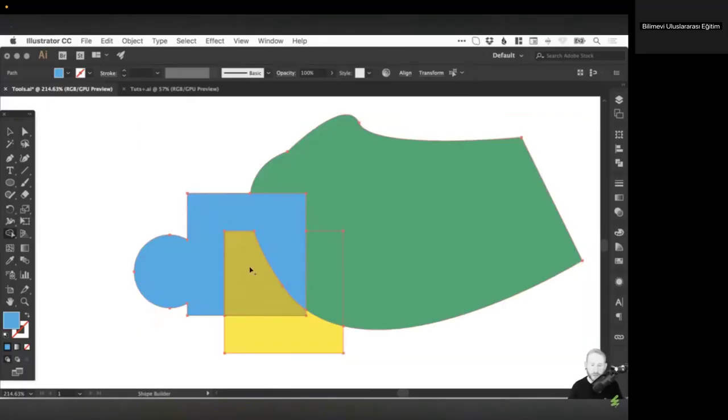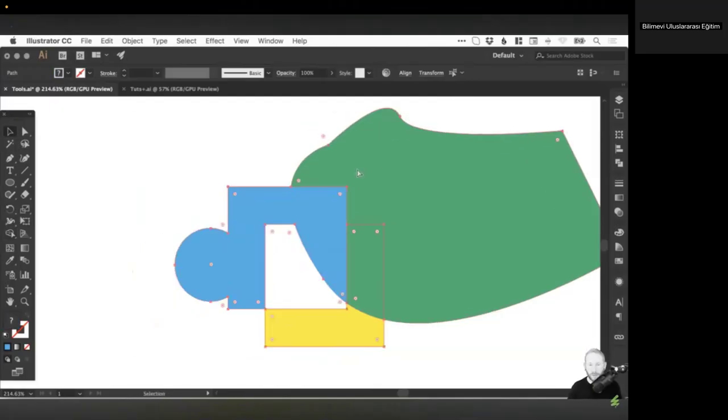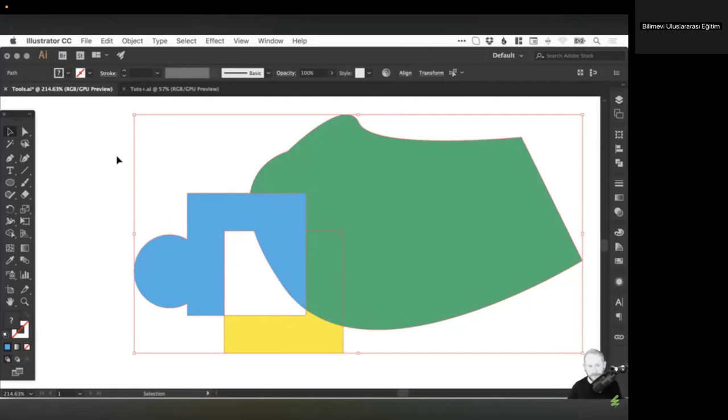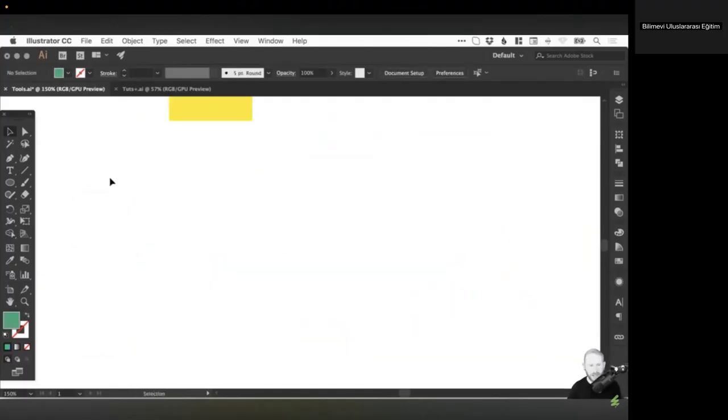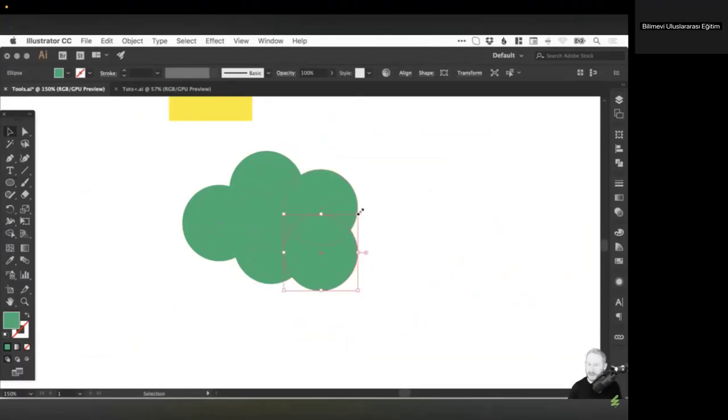But if I wanted to remove this segment here that I've got highlighted, you can see by default there is a plus next to the arrow icon. What I can do is hold down the Alt key, and that changes to a minus, and I can left click and it will knock out that part of the shape. So even though all of these were individual shapes to begin with, when you select everything and then use the Shape Builder tool, you can work with them and add bits in and remove bits, all as if it were one complete shape. So let's create something even more complicated, just because this tool is fantastic.